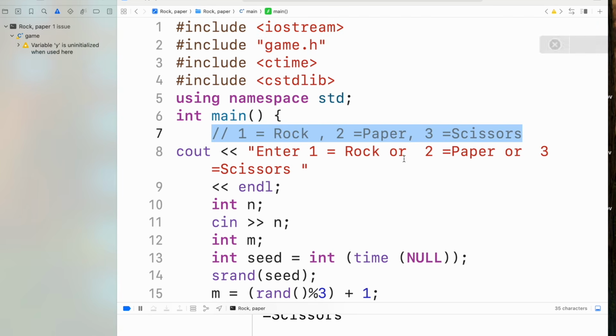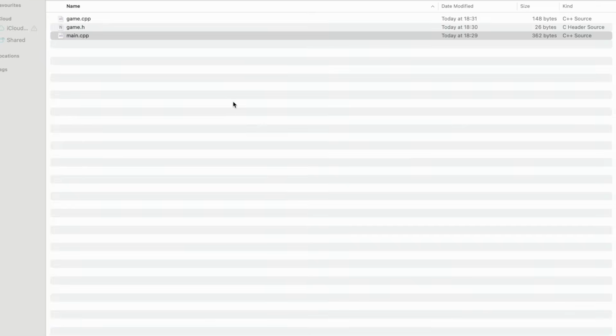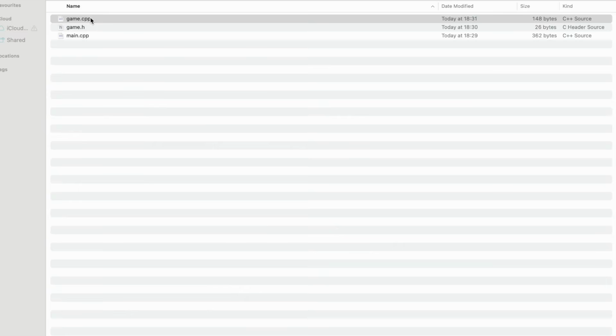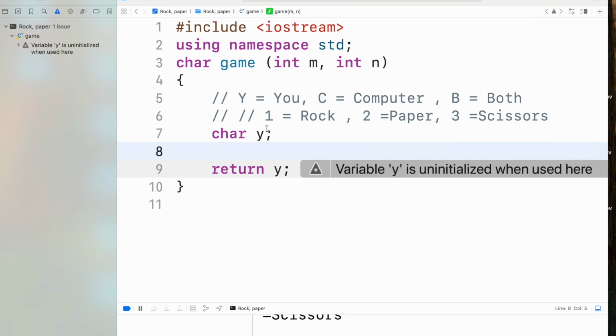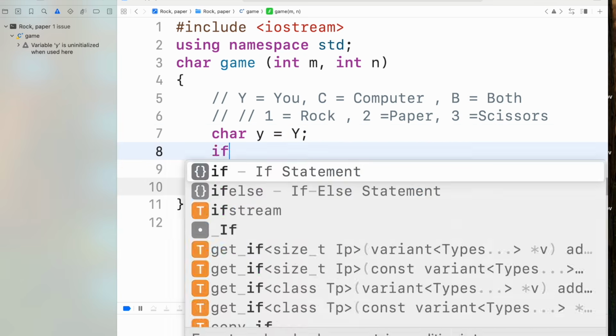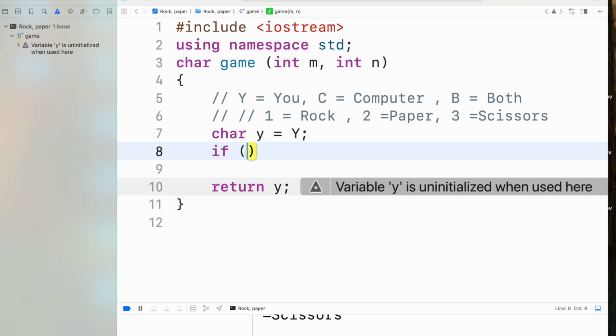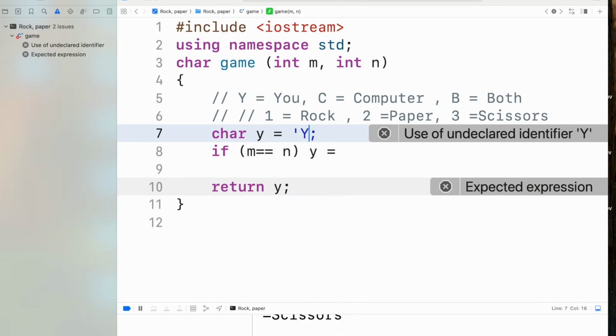Now let us see what we had here. I just copy and paste it to remember our integers. So 1 for rock, 2 for paper, and 3 for scissors. Now we suppose that okay, our winner is y, that means you. So char y is equal to y, the capital Y. Yeah.